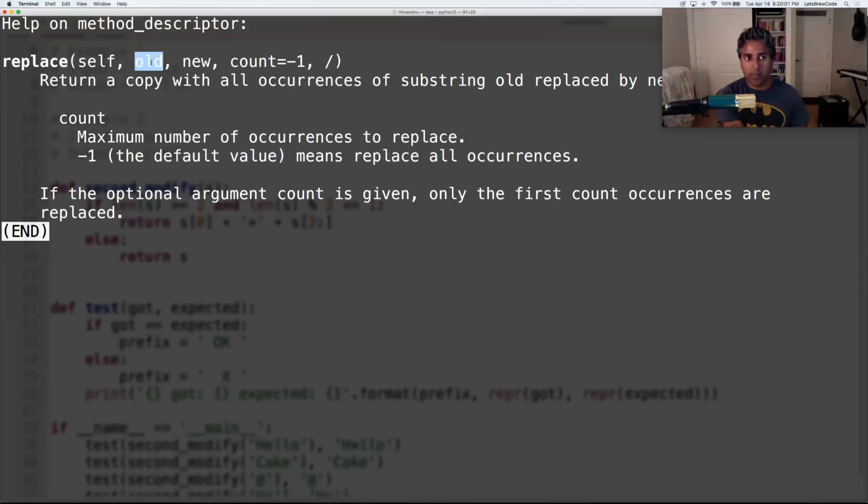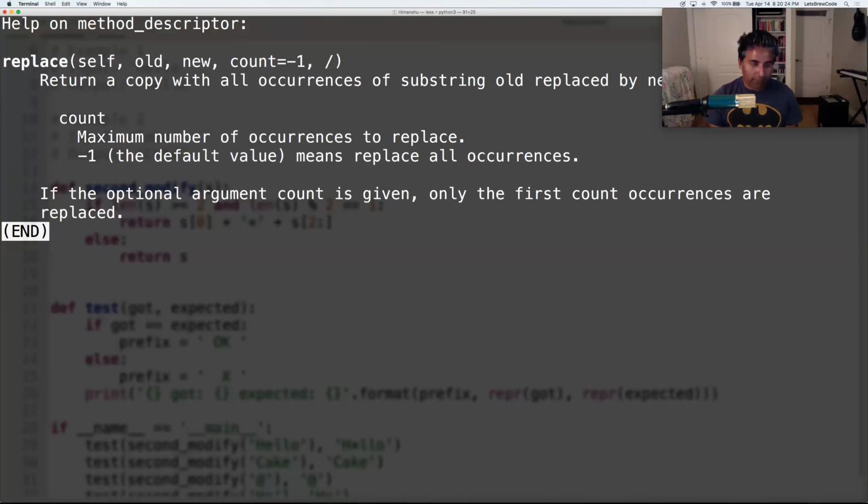And these things are patterns. If that answers your question, Makrant. There is an optional argument, count, only the first occurrences are replaced, but it is not a position and it returns a copy. So strings are fundamentally immutable data structures. Nothing changes in strings in place. You cannot change a string in place.